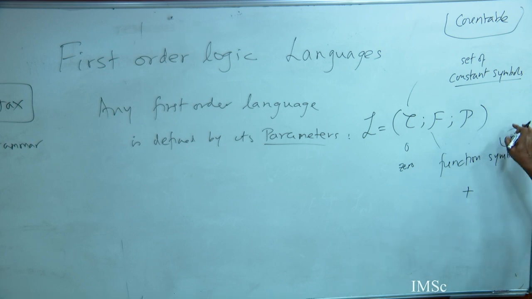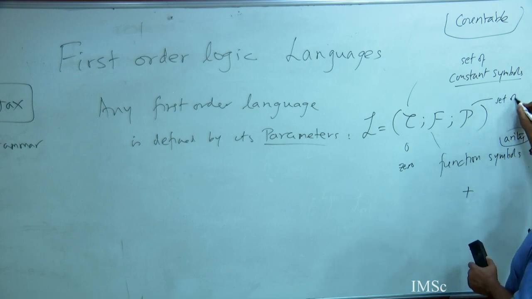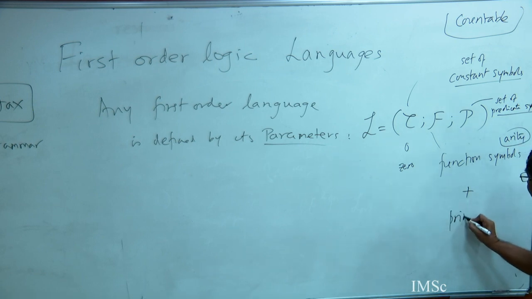And I'm writing here because we'll always write it on top. Similarly, this P is a set of predicate symbols. Again, a countable set of predicate symbols. What is a predicate? We have seen lots of examples of predicate symbols: less than, edge relation E, membership in the language of sets. These are all binary relation symbols. But we also use something like P prime of x, where this is a unary relation symbol.